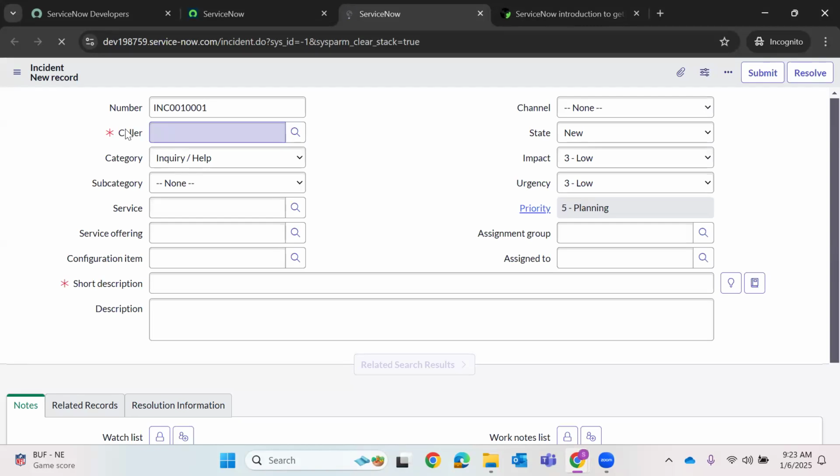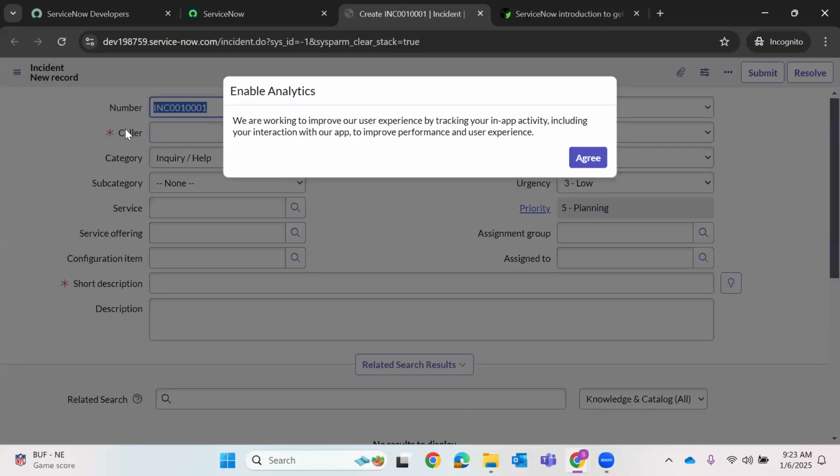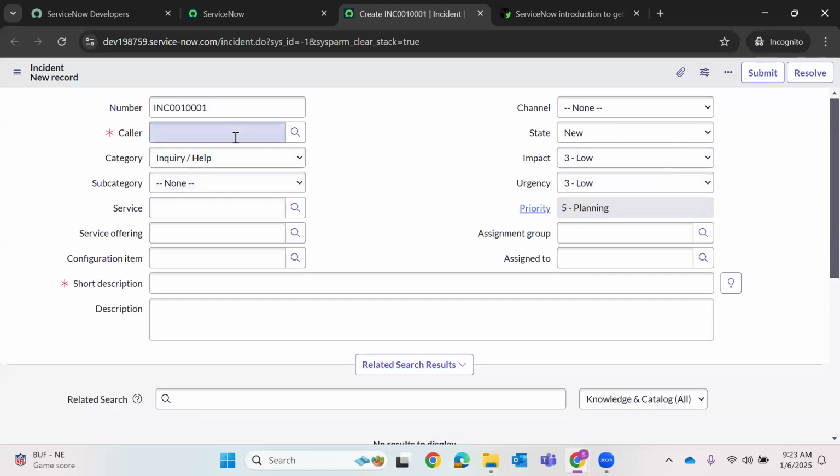So, a few key points again from my end. It is one of the GlideForm API methods. When someone asks which API GForm falls under, it's the GlideForm API, which purely works on your client side. And what is the use of this getReference method? To refer to the fields which are reference type, to get the value of those reference type fields and display it on the client side, and the data is stored on the server side.